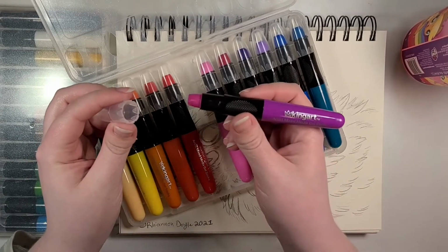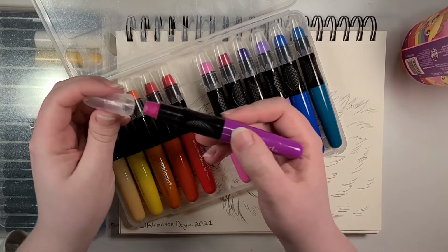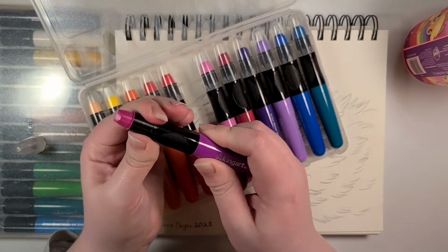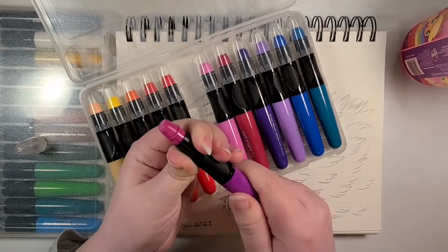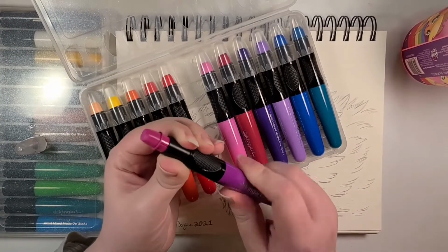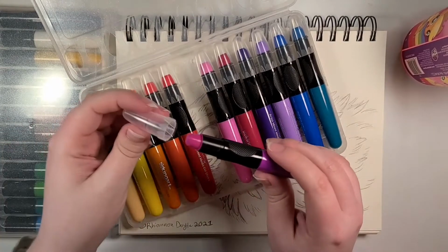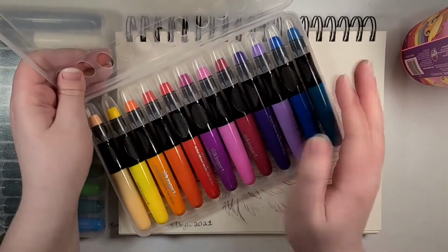they're called Artist Mixed Media Gel Sticks. And they are one of the most fascinating things I have ever used. Oh, by the way, I think I forgot to share this, but look, they expand. So they're kind of like those Crayola Twistables, but better. I am really, really excited to try these out.